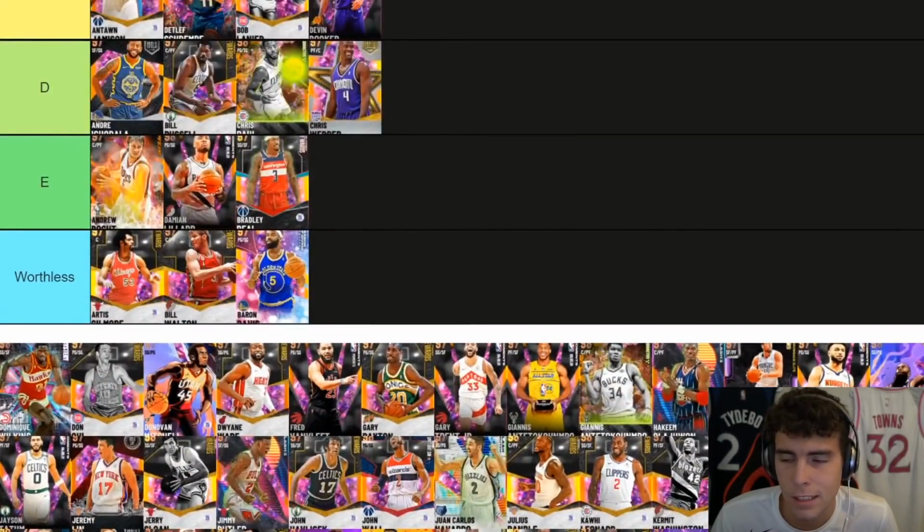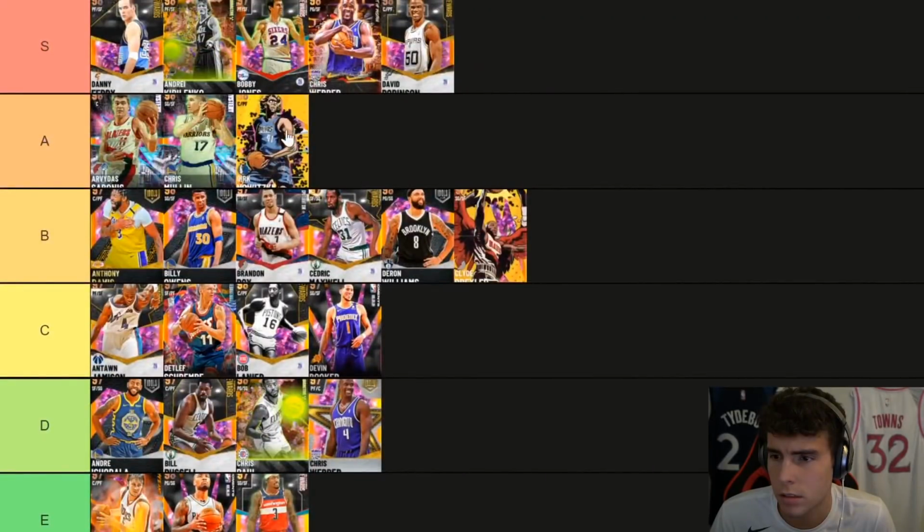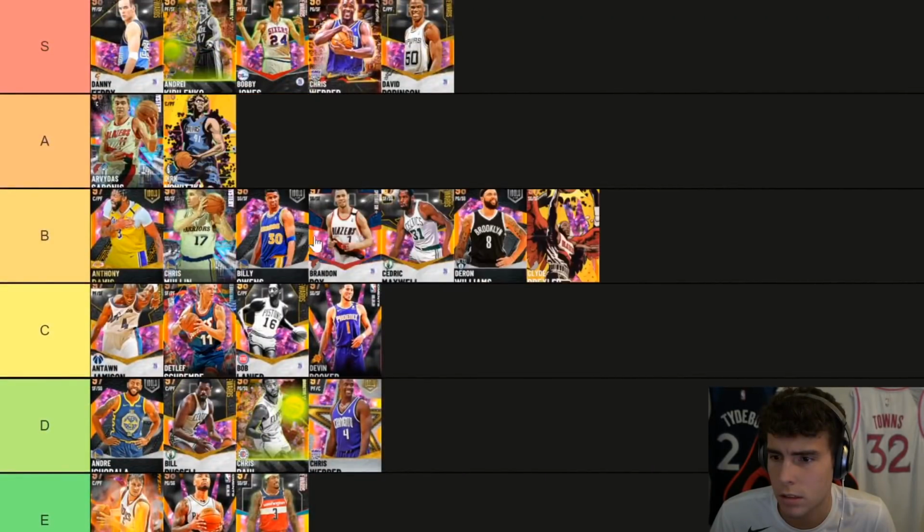I'm gonna put Dirk and Jokic in A tier. Then move AD up. Jokic isn't even on this list. That might be jumping the gun. I think I jumped the gun with Mullen as well.